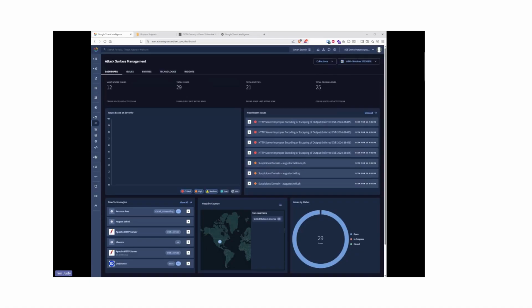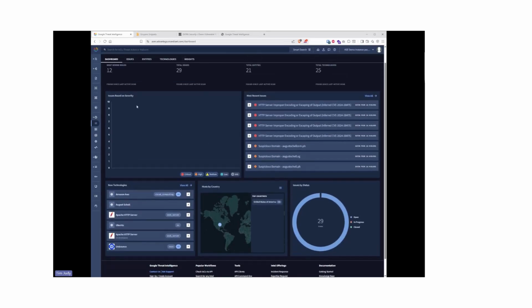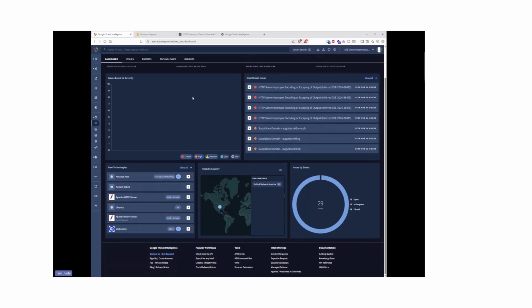You've got your most severe issues, total issues, entities, technology that's seen, issues based on severity. We don't have anything here just based on the time that we've stood this up, but as you are using this platform for a long time, this will start to populate based on what it's seeing over time.